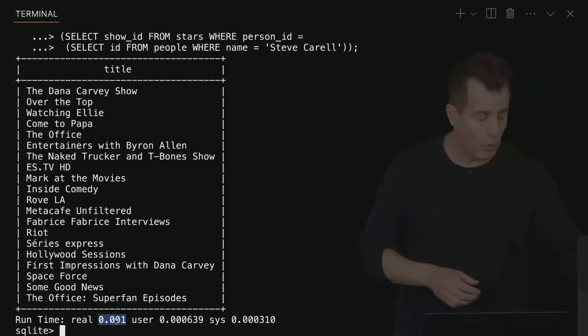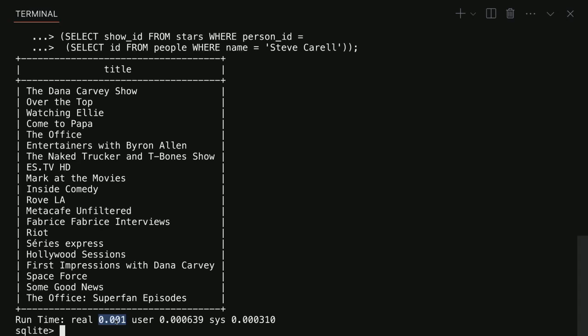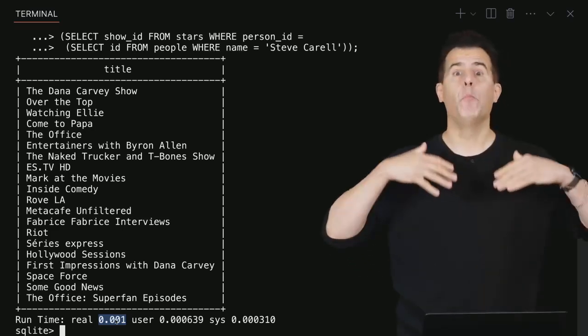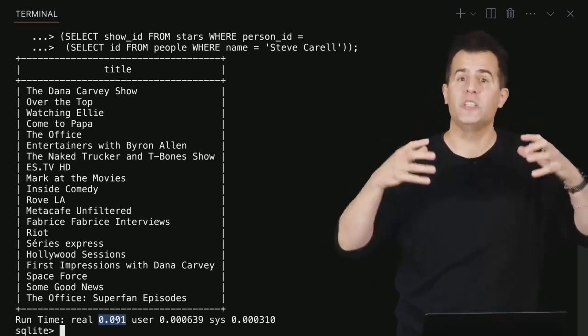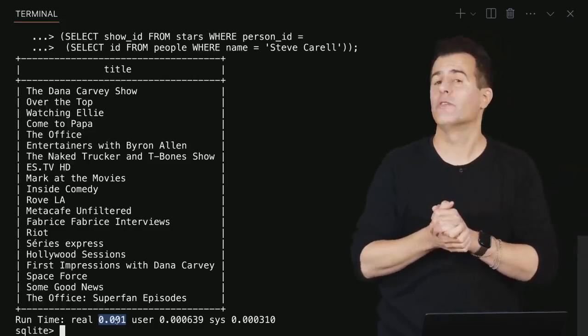So at the end of the day, what's helpful about these indexes is the massive improvement potentially in speed. But if we looked at how much space this database is taking up on the system, it's probably going to be more space because we have to store these B-trees somewhere in memory or on the server's hard drive.